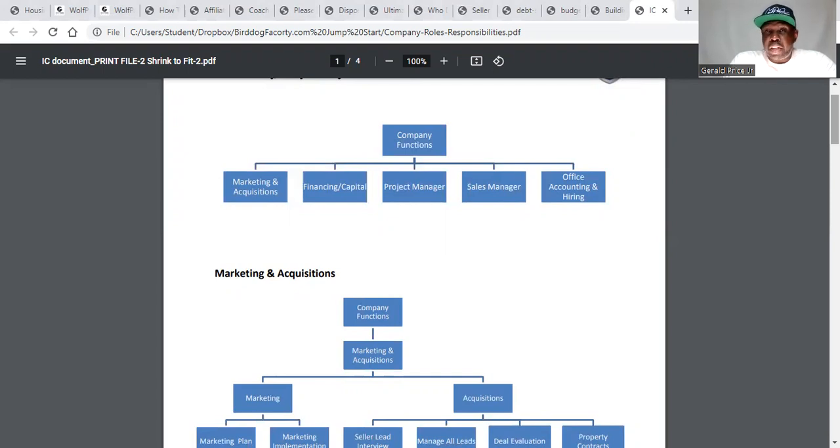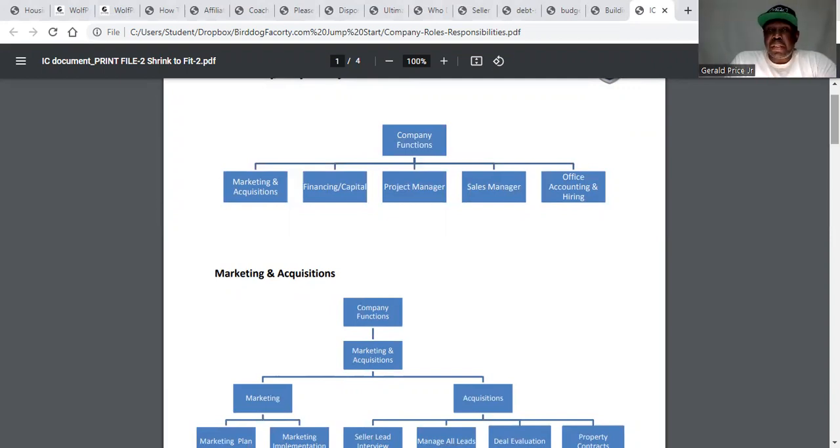As you develop your understanding of how to analyze and negotiate offers and contracts, you'll start getting more into the financing and the capital raising aspect of things. But for right now, like I said, the main source of capital is going to be using the wholesale strategy or even joint venture partnerships, the JV. You're partnering up with experienced investors, i.e., myself and other people that you find in your network.